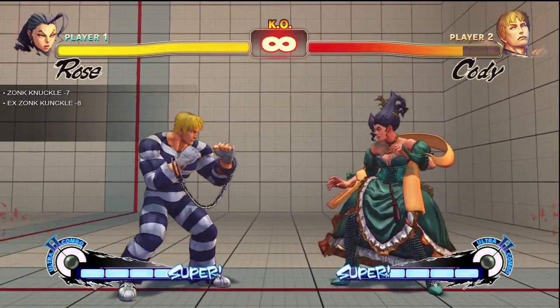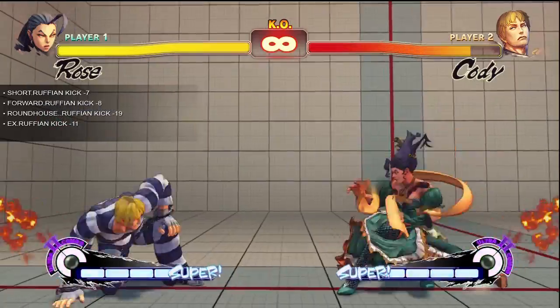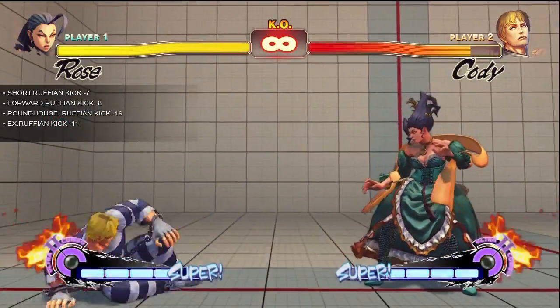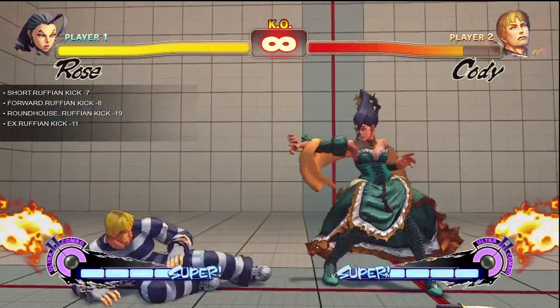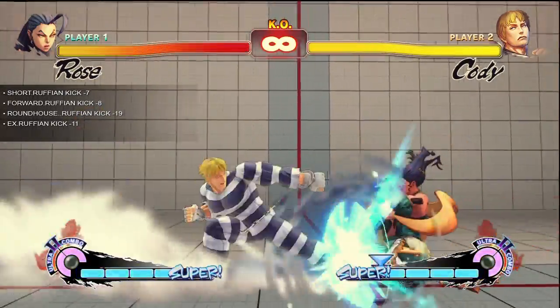The ruffian kicks have a lot of active frames, so it's actually possible for them to make it relatively safe. You just need to judge the distance correctly and punish. Once again, I would just go for crouch strong into soul spiral. The EX version does move them a lot further forward, so you can normally get a little bit of a bigger punish on it.